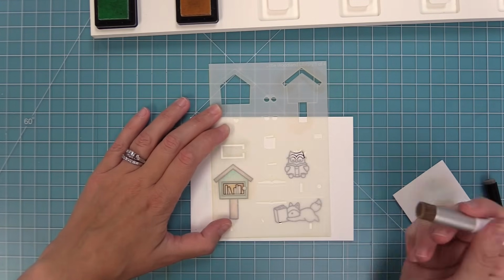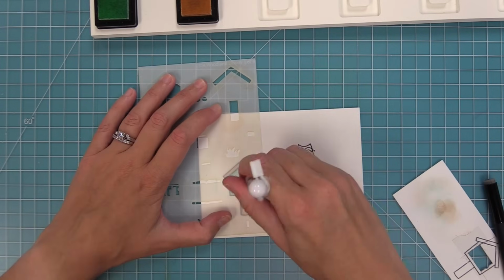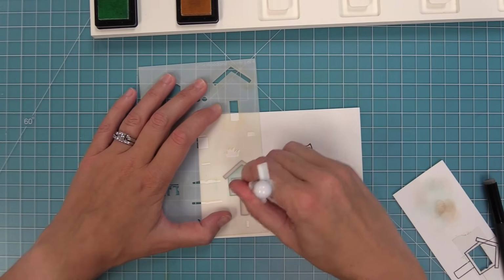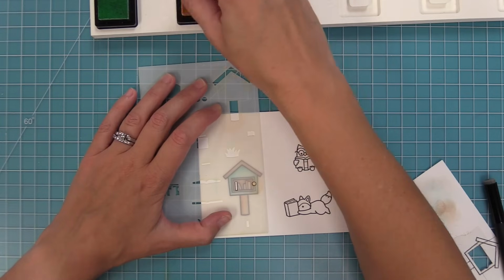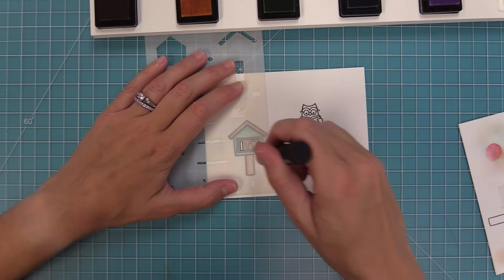So I love how easy this is to stencil, and there's something really fun about working your way down the stencil. It's just really cute and really adorable. Now again, for the same thing, I'm using the same color ink pad, which is awesome. I'm just bringing on more color so that that little knob is a little bit darker.